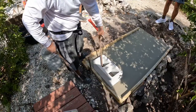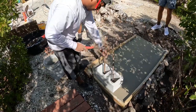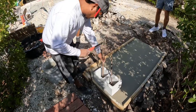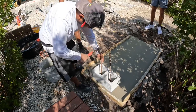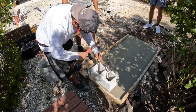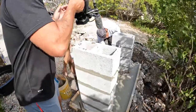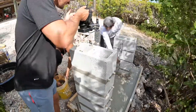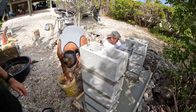We're adding some number five rebar to the block cells and we're going to pour those block cells full. That way if you get some tidal waters coming up or whatever, it's not going to take down the top. Matt's filling up the cells — we're going to top them off, smooth them out, and be ready to mount the fish cleaning table on it.